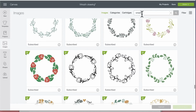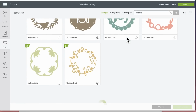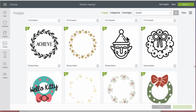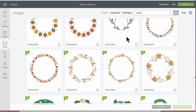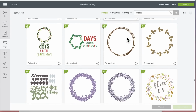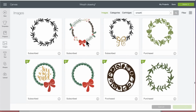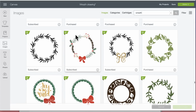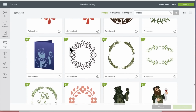So just go to Design Space, search wreath. I'll show you those ones I was talking about and you guys couldn't see. And then we're done. If you have more questions, please ask. That's one of them I liked. Ooh, I like that one too. That is so pretty. That's so pretty.